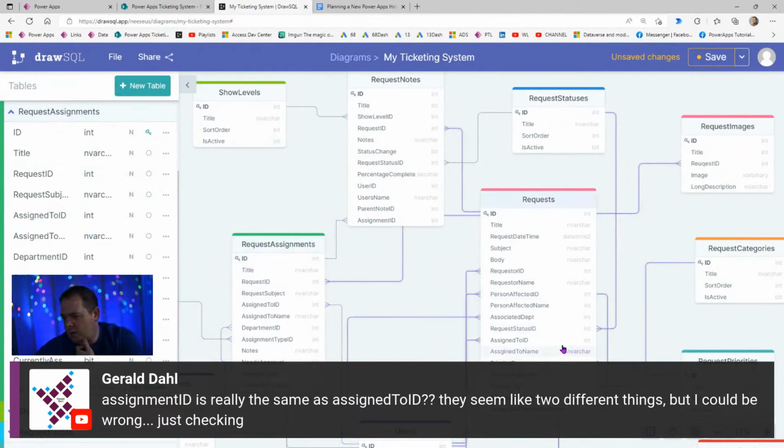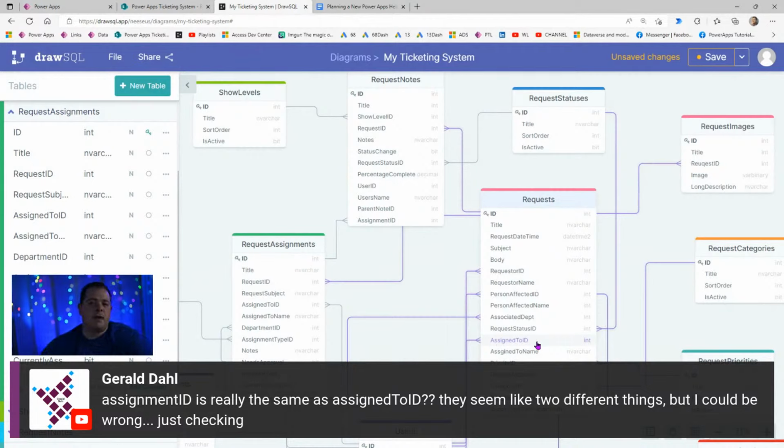So yeah, we could. So we have assigned to, and you said assignment ID. Do we have an assignment ID over here? No. Okay. So yes, when we create a new assignment, that becomes the current assignment, reflected in this little ID of the one that we just added. We need to get that new ID over here in assignment ID, and to this field as well.